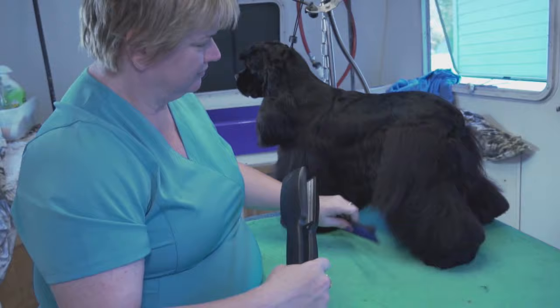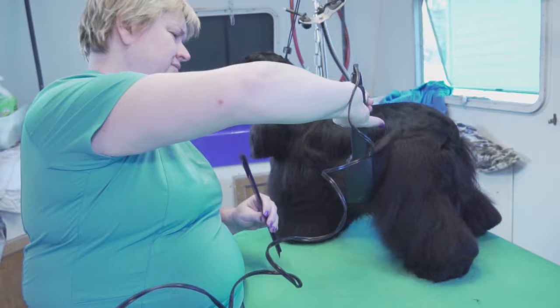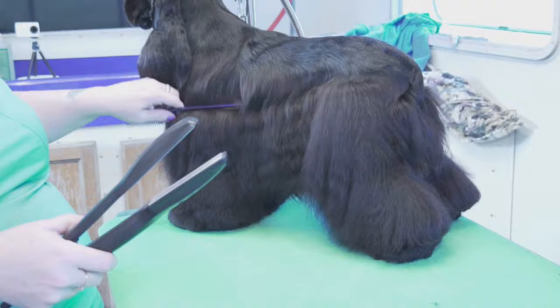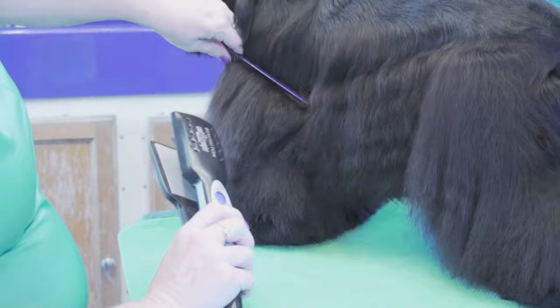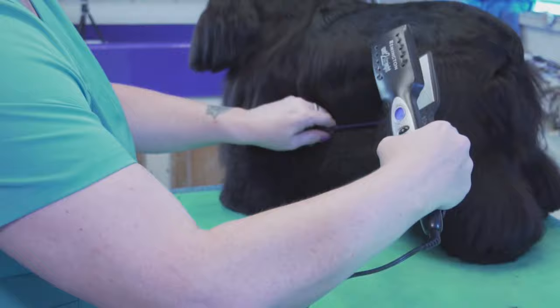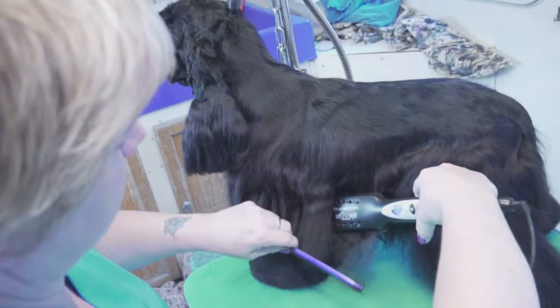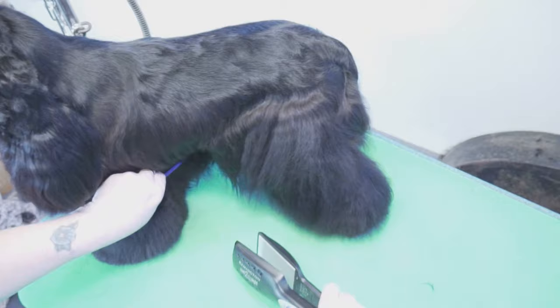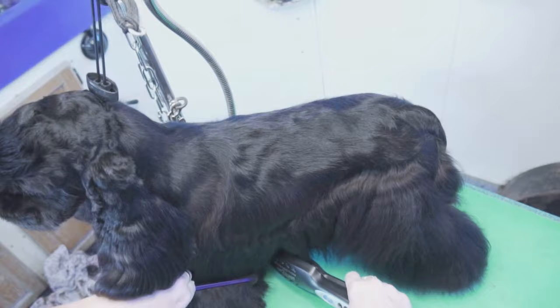Try to do this so you guys can see. Just like with people hair. That's all we're doing. Just ironing out the wrinkles. Anything you see that looks a little wrinkly. So it lays nice and flat. Now she has lost a little bit of coat the last couple of weeks because she came in season. So she's a little bit thin in here, but we're going to try to get this underlined so you guys can see it. Let's try to get that hair as straight as we can.